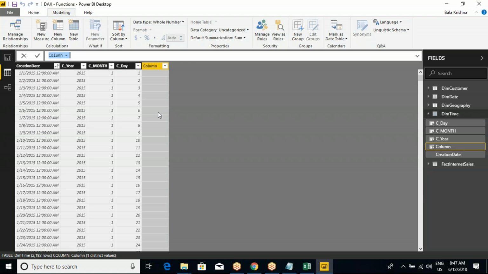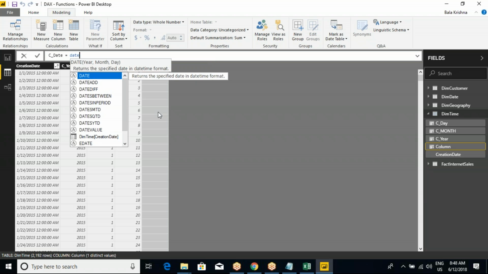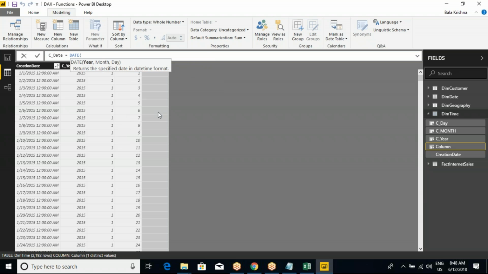There is a C underscore date. Now it is clearly asking for the date function, and they have given the description also. You don't need to worry, no need to take notes either. Just keep the cursor there. So what is the year column? C underscore year. Press the tab button. Comma. The syntax is also given very clearly.